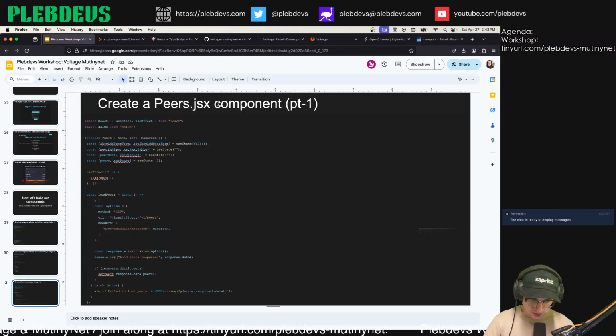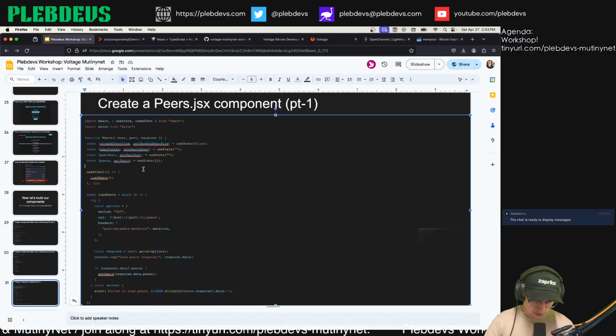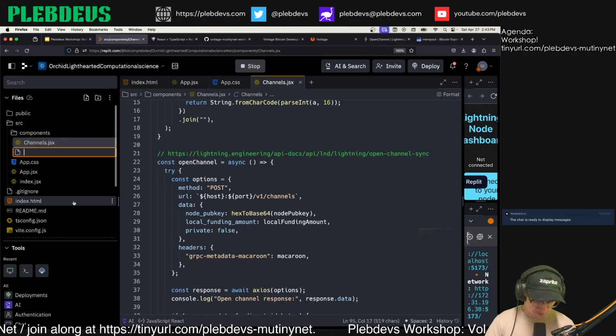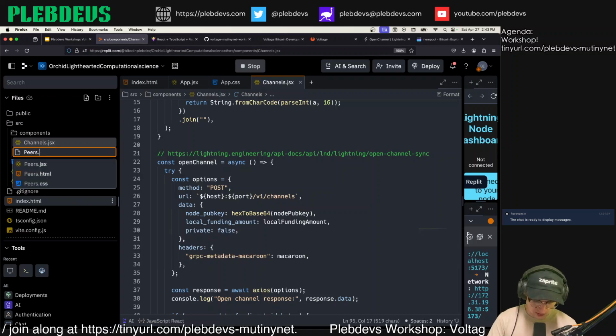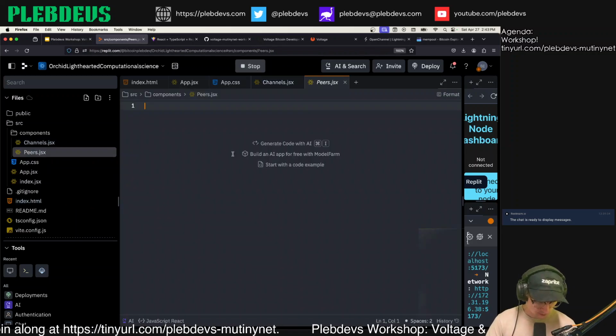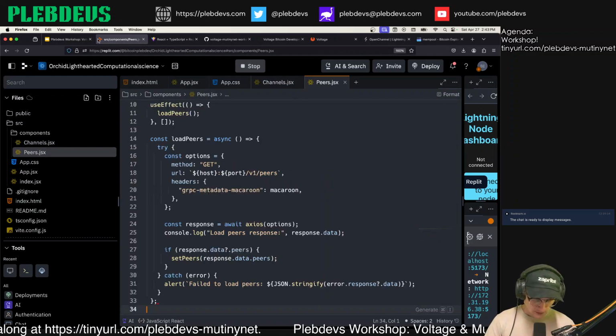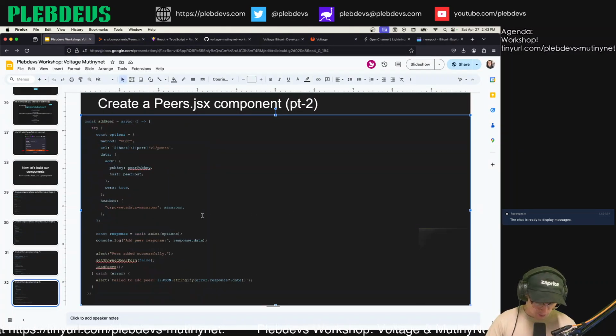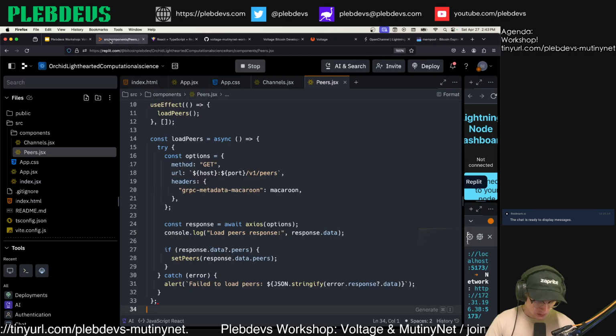So create a peers.jsx component. So same thing as before. New file. We'll call it peers.jsx. And that's our first bit of code, our second bit of code, and we'll have a third part here as well.